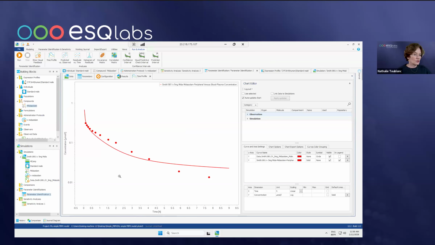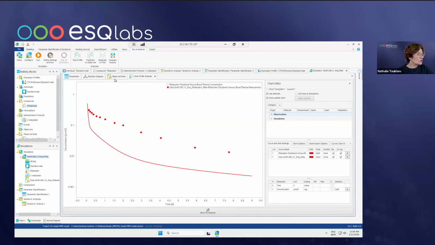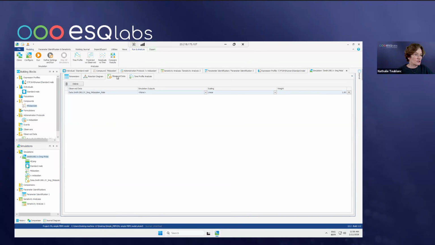So I think it's probably when we did the simulation, if you remember. When you are in the simulation, you've got the observed data.